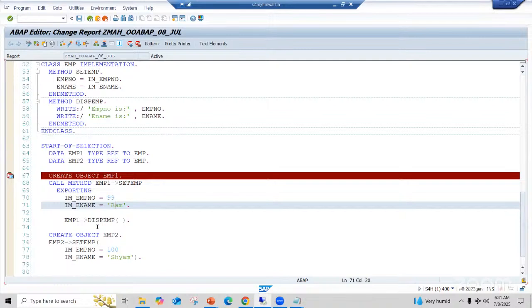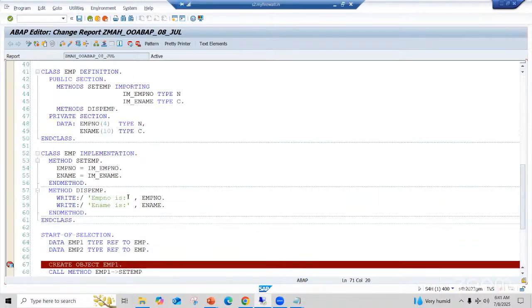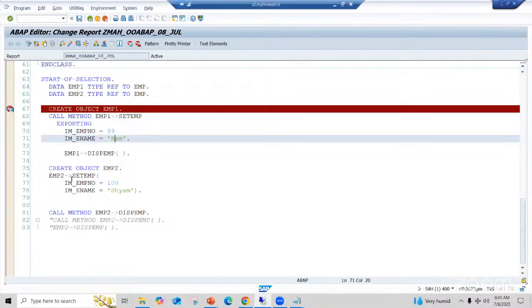Why? Because line number 73, this EMP method here does not have any parameters. You are not defining any parameters, hence you are not passing anything here.